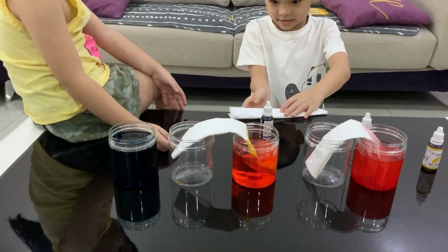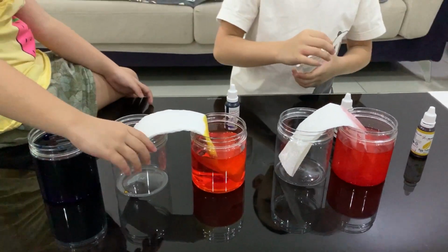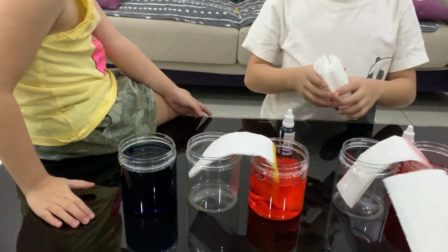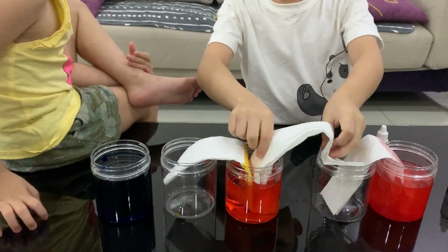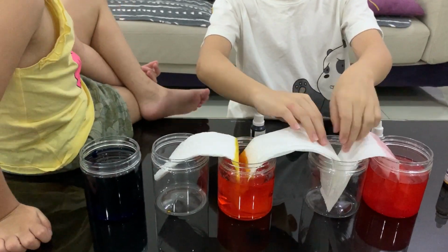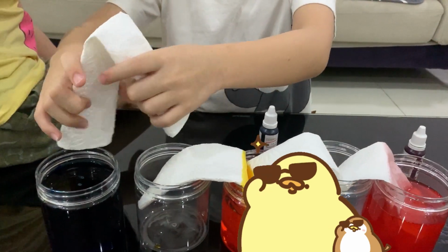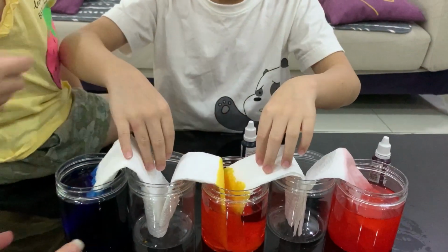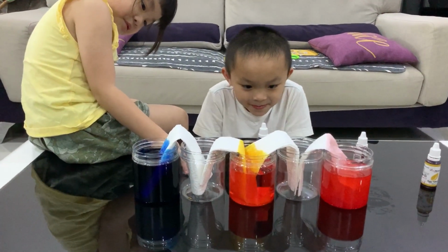Oh my god. Here also need one. Like that? Yeah. Put one? Yeah, sure. You need to put in. Like that? Yeah. You need to transform the water. Okay, the last one. Whoa, it's perfect. Okay, just wait for the water to transform.